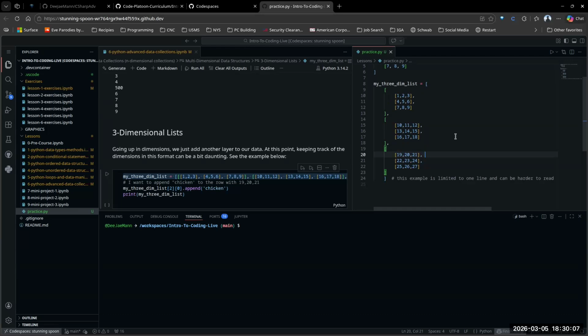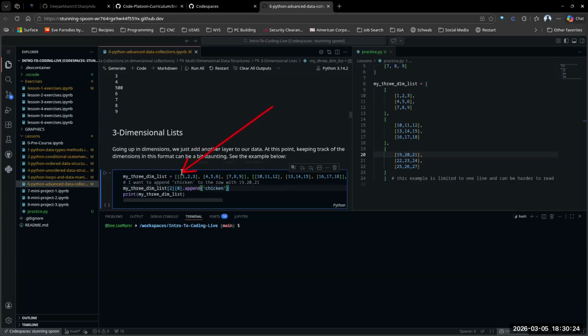And when we're breaking these out line by line, I personally think it's really valuable, especially when you're just getting started with multi-dimensional lists. Because quite honestly, I agree. Those three brackets right there are confusing at first to look at.